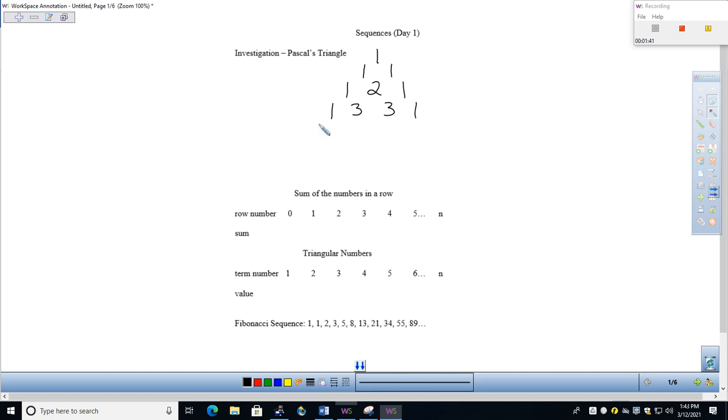And we'll keep going. I'll just go until I run out of room here. But this would be a 4. This would be 6. Again, just in case you're not catching it, 3 and 3 make the 6. 3 and the 1 make another 4. And then the 1 on the outside. And again, perfect symmetry, as you can see, working left to right here. So this would be a 1, a 5, 10, 10, 5, and 1. And I probably have room for maybe one more row here. So 1, 6, how about a 15 here, 20, 15, 6, and 1. And again, if you want to put a little dot, dot, dot below that, it just keeps going on infinitely, of course.